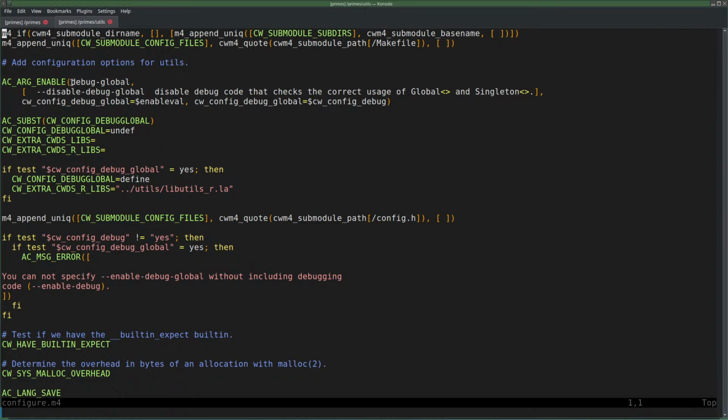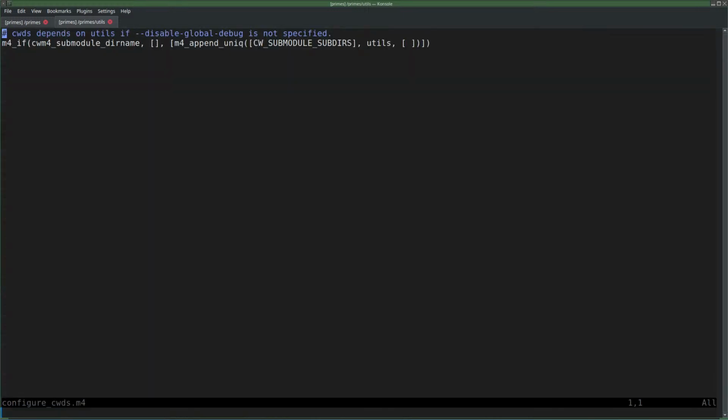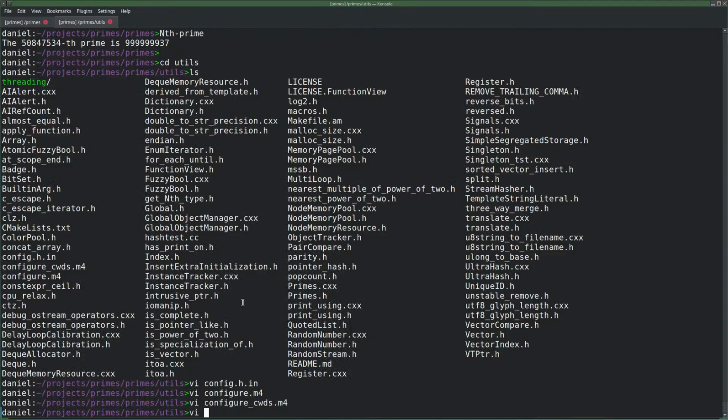Here's a better example, I guess. This is literally adding something, and a new option. That was the configure thing then. Okay, anyway, what was the other one? I wanted to look at it anyway. Configure this one. That's M4. That's also auto tools, I think. Right, so and we have to look at that one.